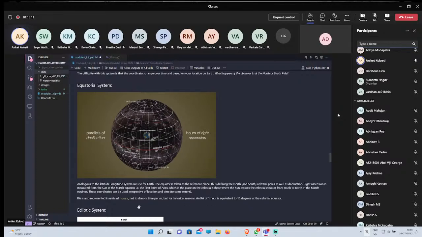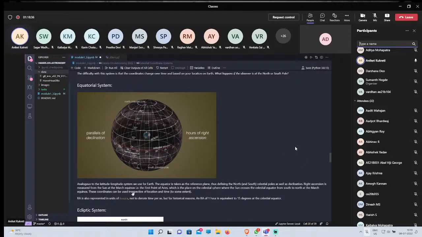And then about some conventions. These coordinates can be used irrespective of location and time to a certain extent, I believe. Yeah, you can use it irrespective of time as well. This time thing is because the Earth, our whole solar system, is moving, blah, blah, blah, whatever. Don't worry about that.